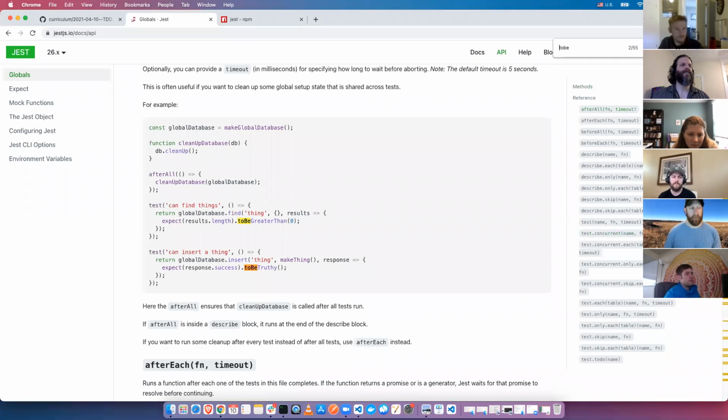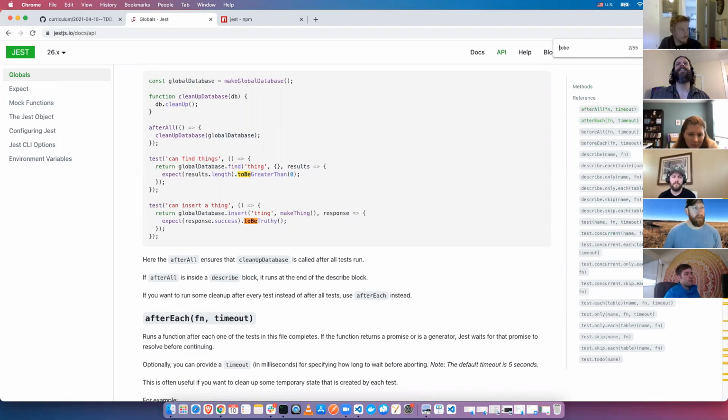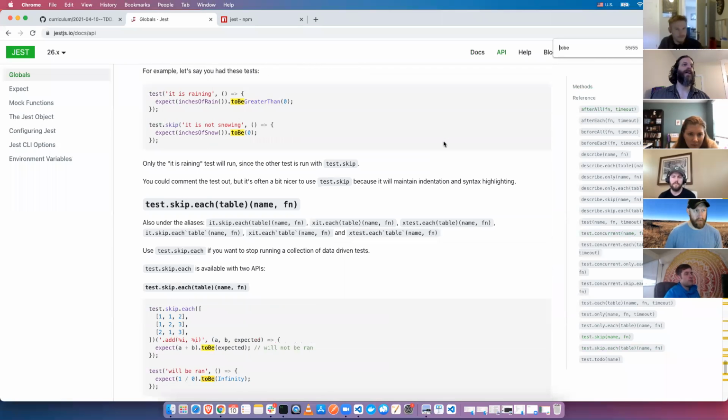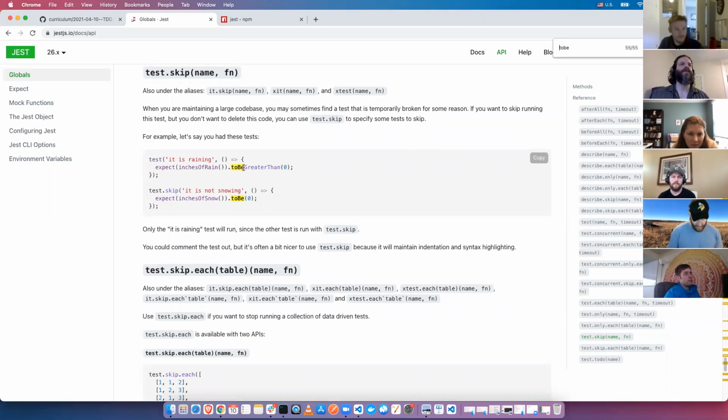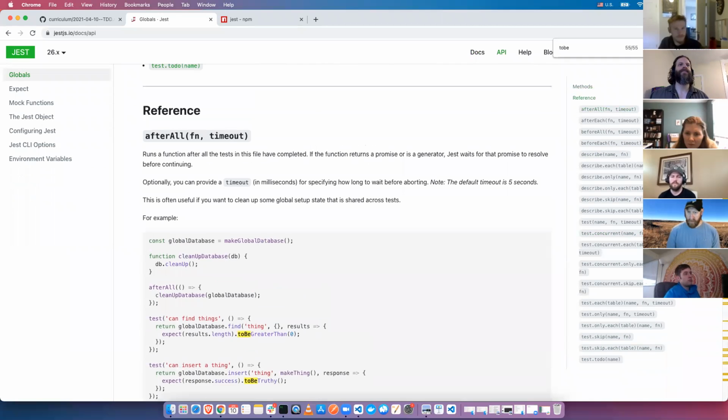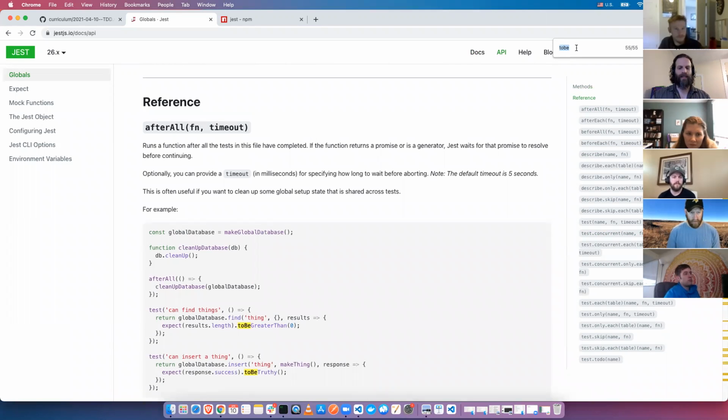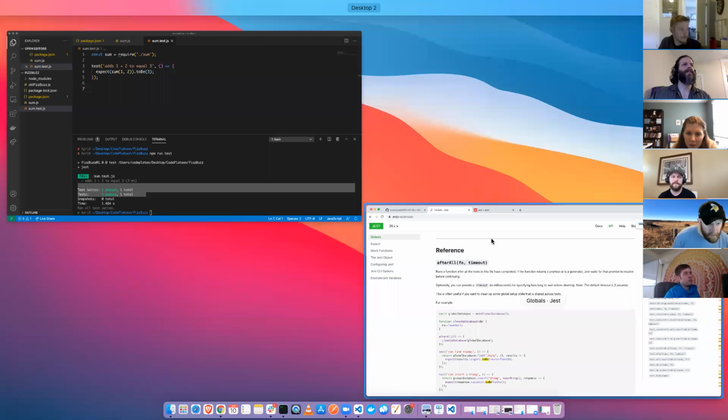Might not be in this file. So we'll have to look elsewhere for toBe, but we can see a bunch of other stuff like, let's see, test, or what was the other one? Expect.